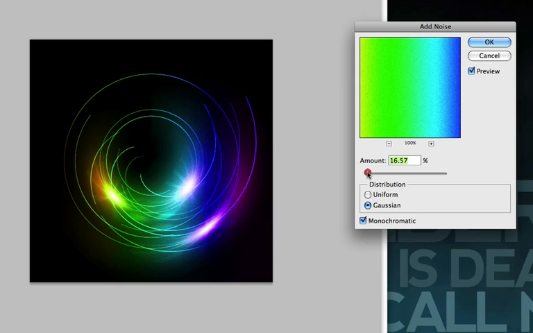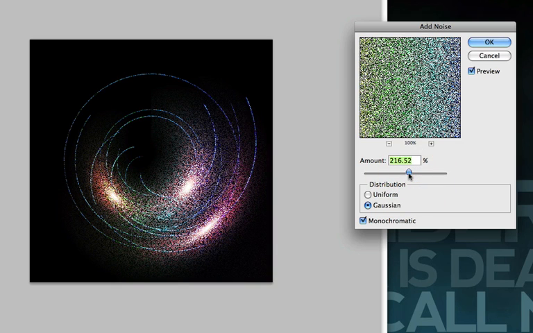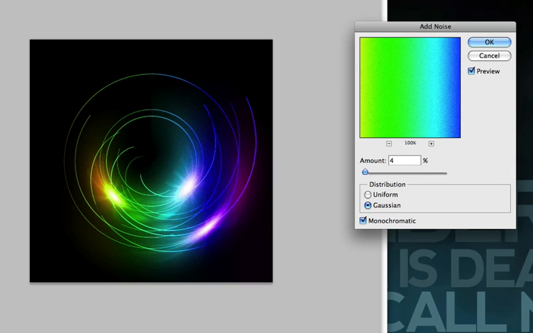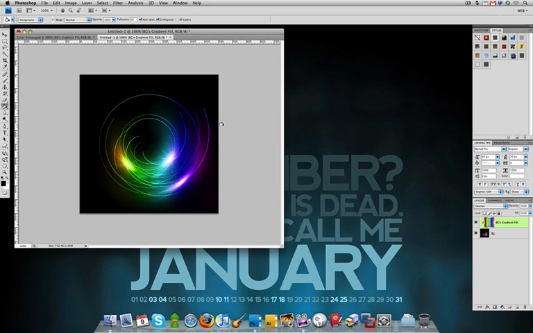See, if you go up to about 18, it'll be real pixely. Once you get up around here to like 200%, we're back to our original lens flare because all of the color data has been pretty much noised away. I'm thinking that probably 4 or maybe 6 looks really good. Once you're finished with adjusting the noise, if you wanted to do it, simply hit OK and you're ready to go. You can transplant this onto a business card or into a website fairly easily, and that is how to create the color vortex.